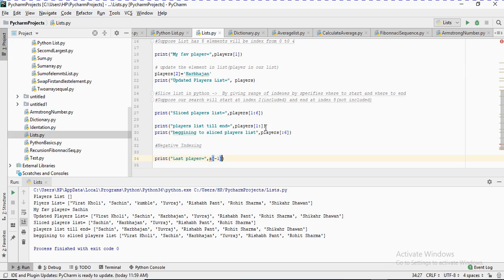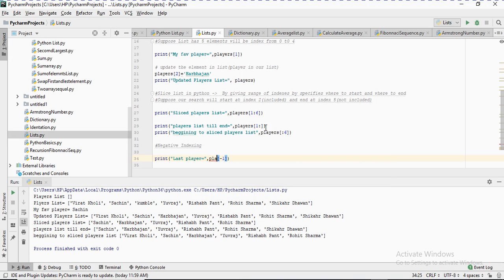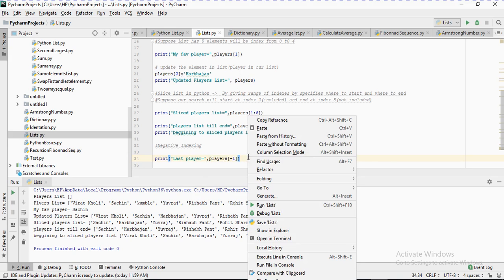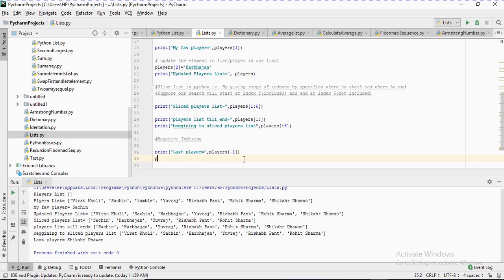Using the list name, it will give me Rohit, the last player, Shikhar Dhawan. Or if I need the second last player, or the third last player, like that, I can give that again.